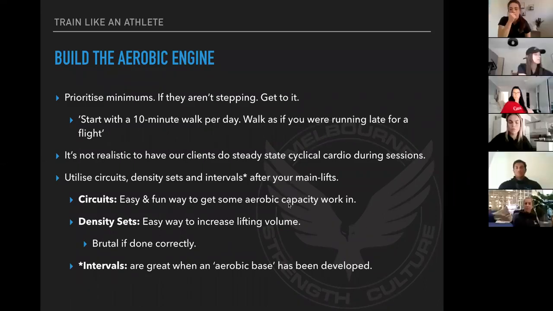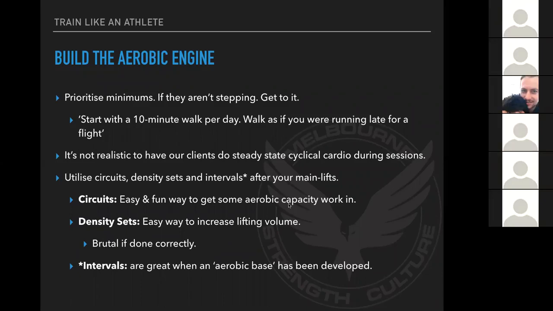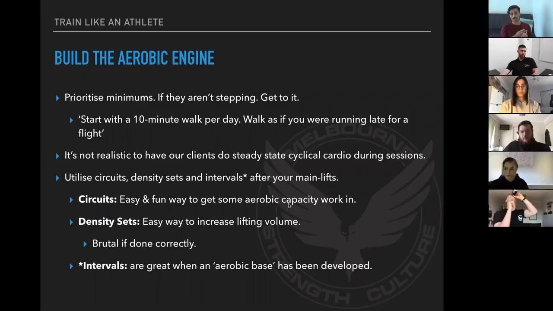And it's a 2 for 1. You got them to do what you wanted. They got some meaningful volume in. Sensation of a hard workout. It's just a win-win-win. And that's a good way of masking, I guess, strength work with your cardio. And intervals, I think they're great once someone has a basic level of fitness.